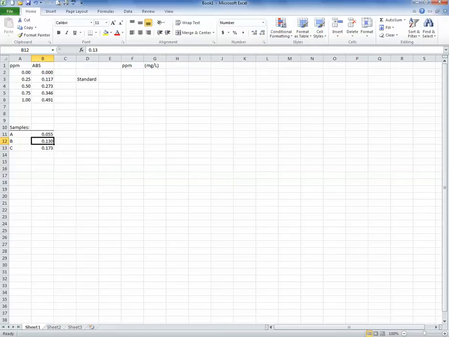It's somewhere in there, right? And then I can do the same thing with maybe sample C, 0.173. If I look at this absorbance table that I've made, it's probably going to fit somewhere right in there between 0.25 and 0.50. I just don't really know.